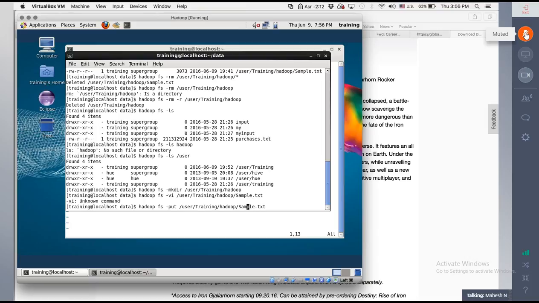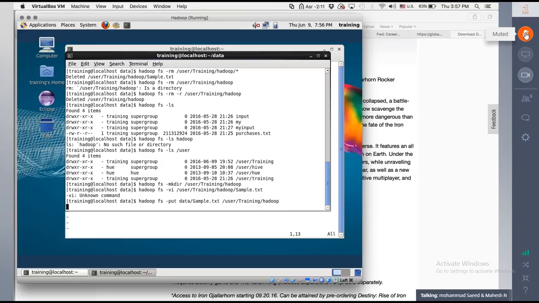You already have a data folder, right? Data slash, give a space, what's the file name? Sample.txt. Give a space and then enter. Remove sample.txt at the end, Mohammed. Let it be till Hadoop only: /user/training/Hadoop. Done. Click enter, buddy.